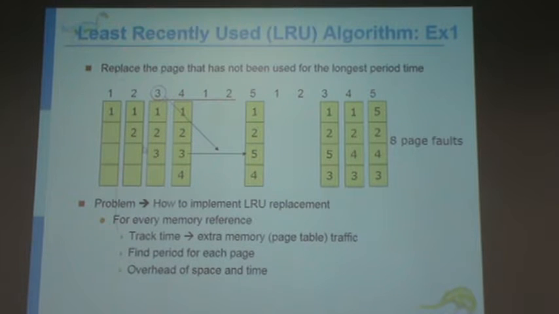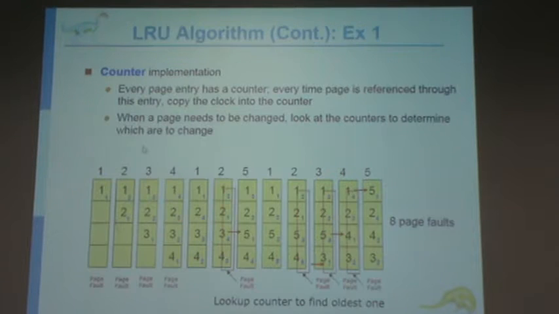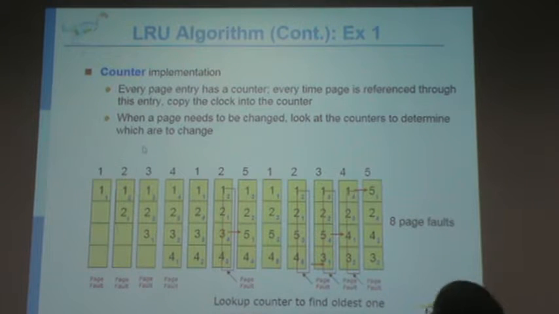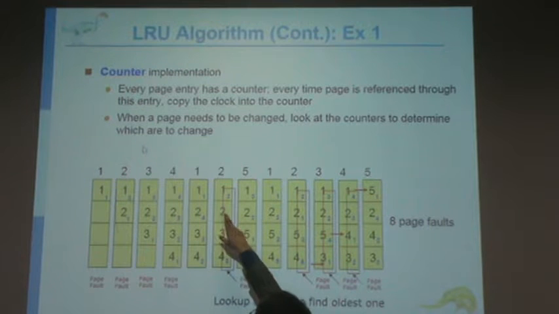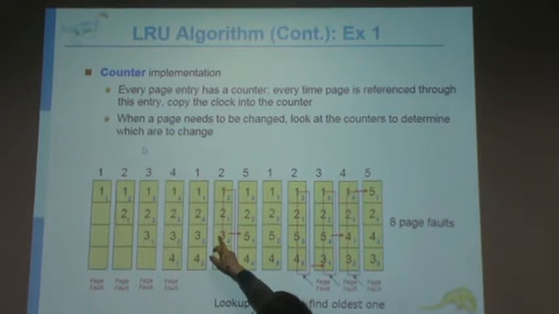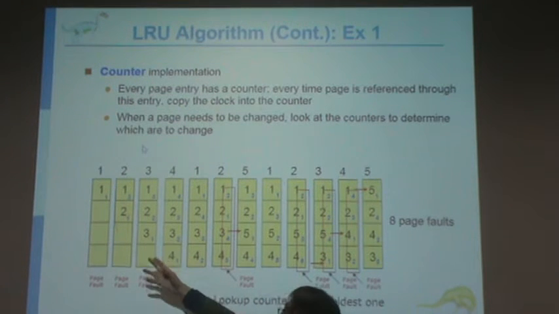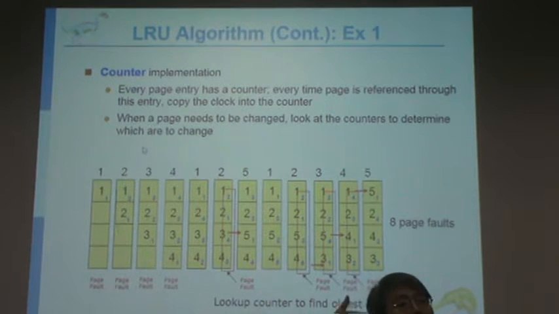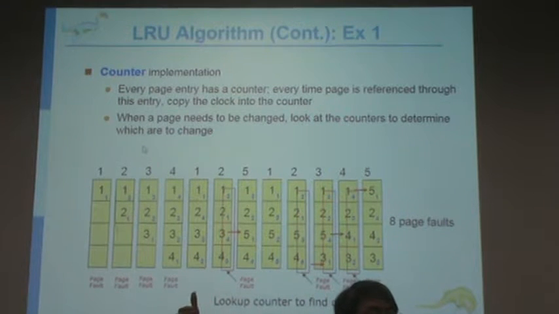The problem of the LRU algorithm is what? For each page, you need to manage the history. One way is we can use a counter. Some operating systems provide a counter as a hardware instruction. So we can use a counter for each page. Every time period it will be increased. If the page is used, we reset it to 0, then increment the value by 1.